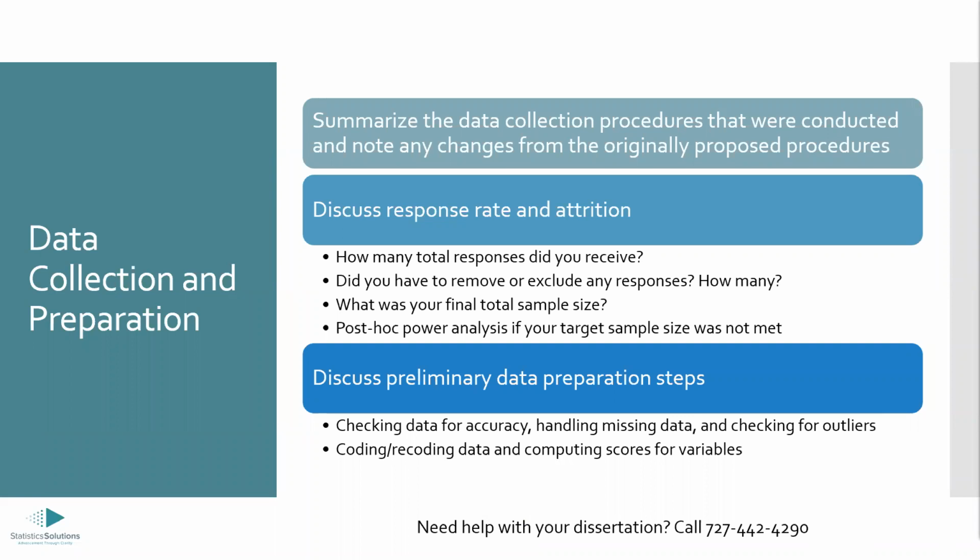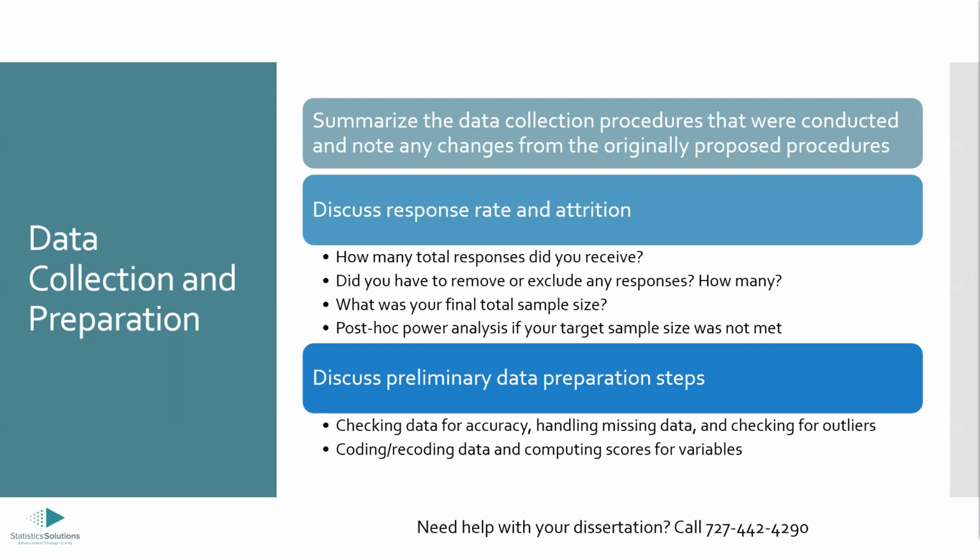Are you just going to exclude all participants who are missing any responses at all and only include participants who had full data? Or are you going to include some participants who were missing data? And if so, how are you going to handle the responses they were missing? Are you going to do something like a mean replacement or an imputation to replace the values they're missing? Or how exactly are you going to handle those missing data? You'll want to be very specific about how you are going to treat those missing responses.